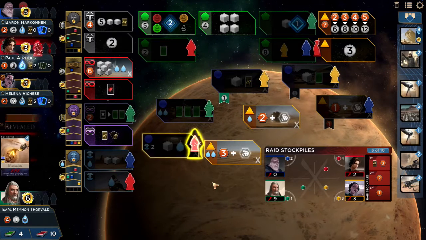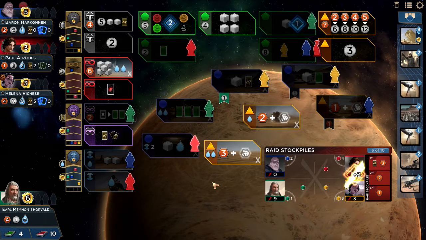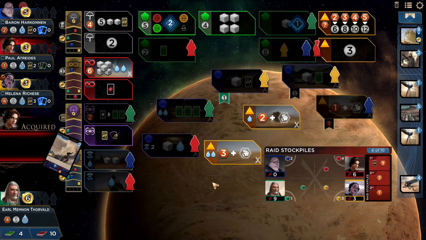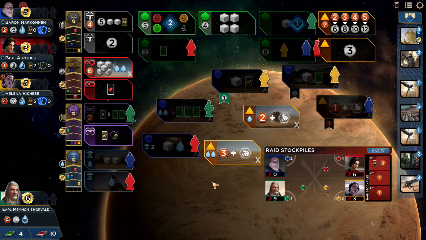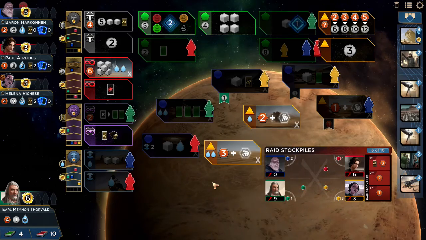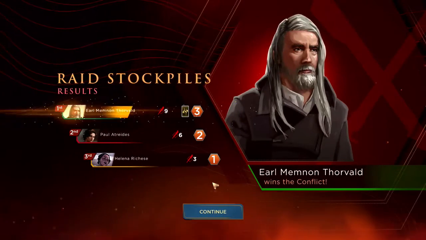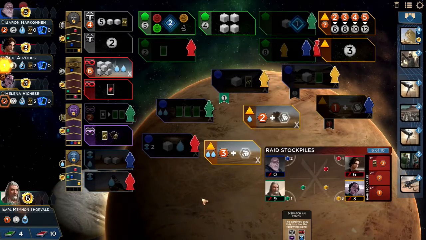Something you should notice is that 2 of my computer opponents only have 3 victory points, and I'm sitting at 6. It's going to make it very difficult for those 2 players to win the game. They're going to have to outpace me significantly over the next few game rounds to even have a shot at winning. So as an example, I won this conflict as well.